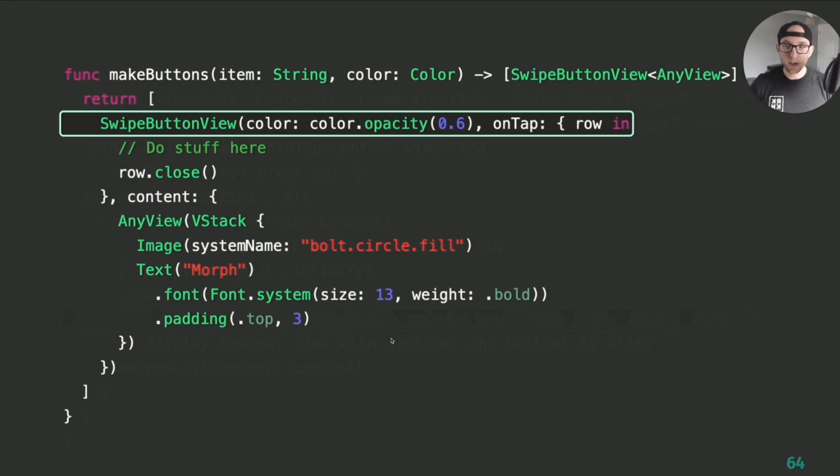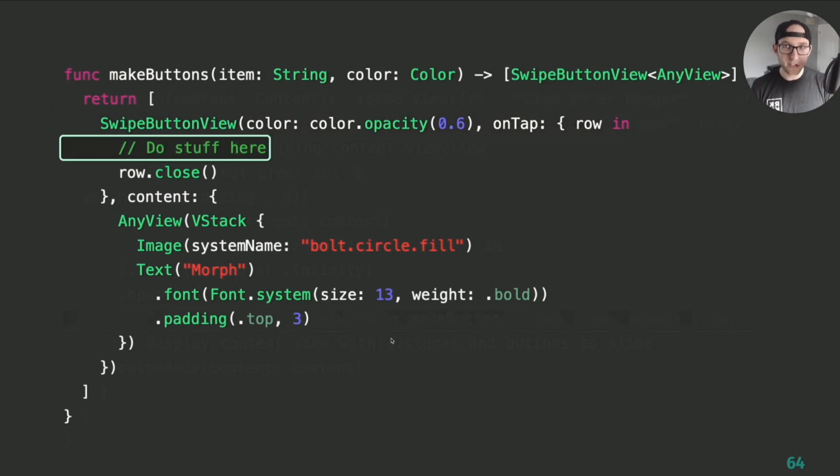But here, pretty much what we do is we have a button that the color is changing based upon what's passed into this function. So the red Power Ranger gets the red button, blue Power Ranger gets the blue button, and so on. There's an on tap, which you can do stuff here. But what this does is this row object that gets passed in has a close function, which when tapped will unswipe it. It'll hide the button that's showing. I wanted to make it not automatically close in this case, so that if you had a function that took time or you just wanted the label to change without it closing, you could do that.